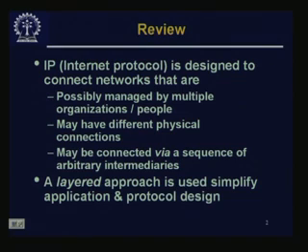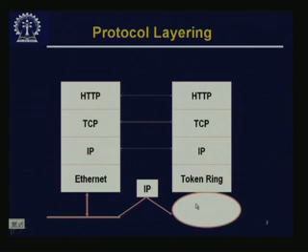As we have discussed earlier, in the very beginning, about that layered approach, which is used to simplify the application, we just quickly have a look at the layered approach. This is just an example. Let us say we have HTTP, which is the protocol used in the application layer for the web. This HTTP protocol may use a TCP connection. TCP is another layer, called the transport layer. We will talk about this later. It communicates with IP, which then may communicate with Ethernet. But please note that below the IP there may be a multiplicity of different data link layer protocols, like Ethernet is one, Token Ring is another. They can communicate because of this integrating protocol IP, which is common to both.